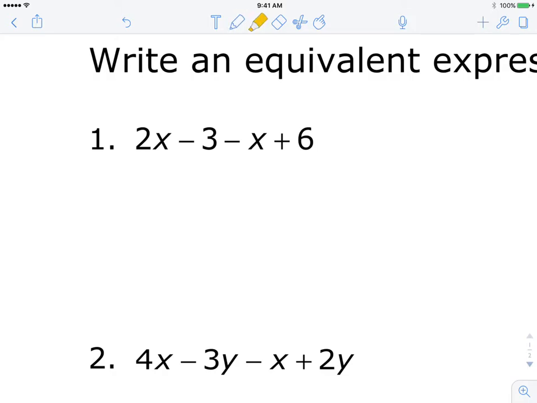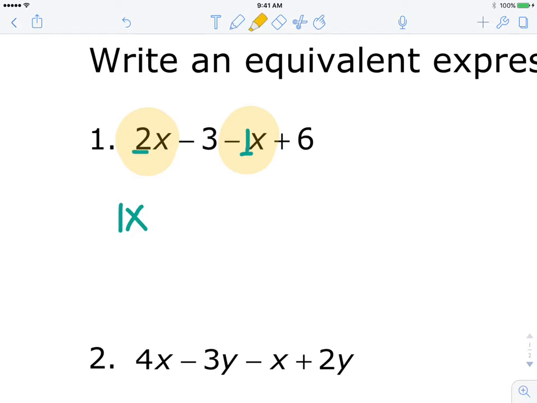Okay, with like terms, this term has an x and this term has an x. So those terms are what we call like terms. And if it helps, we can always put a 1 in front of an x that doesn't have a number. So 2 minus 1, right, we're looking at this number and this number. 2 minus 1 is 1, and it's 1 what?